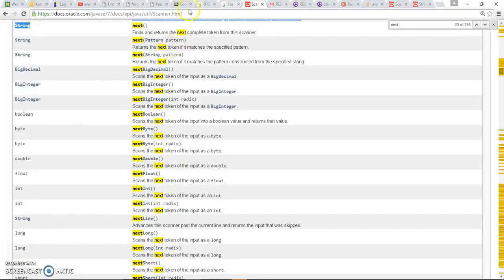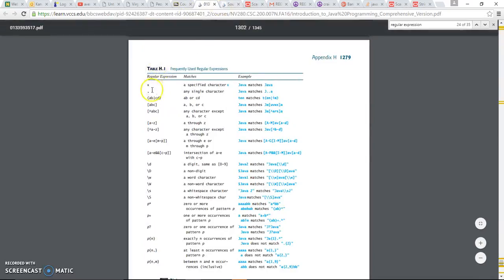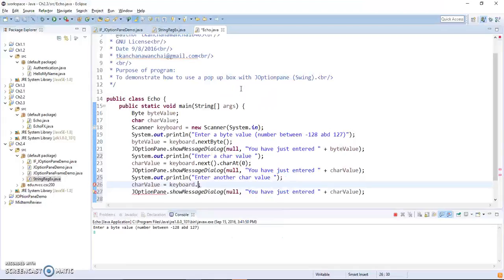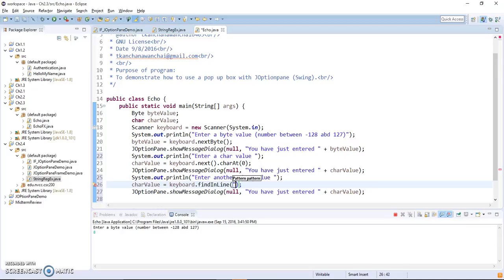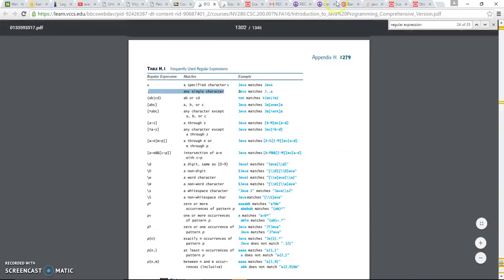Where's the textbook? Here, the period matches any single character. We want the character, so we're going to find a character and return it. Meaning I can use findInLine, and the pattern I'm looking for is a single character. So what is findInLine going to return?